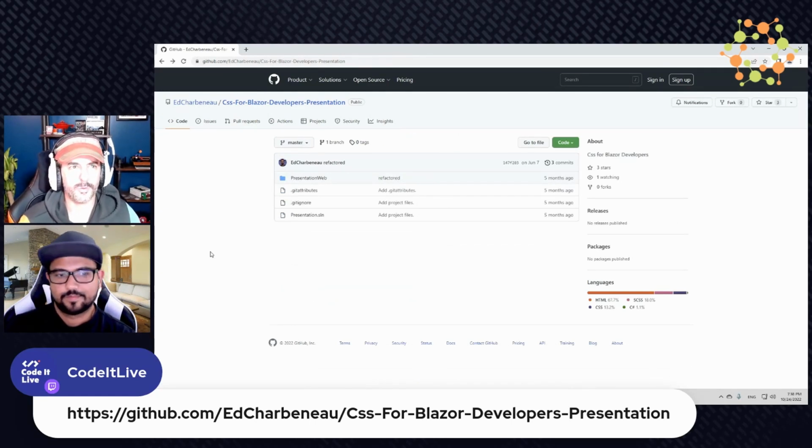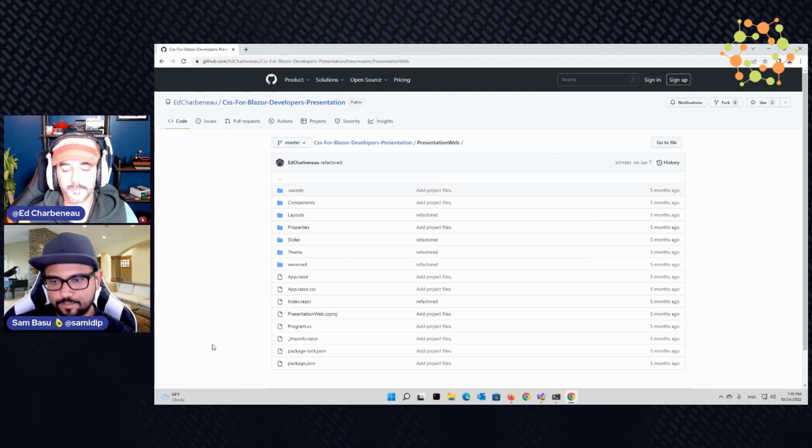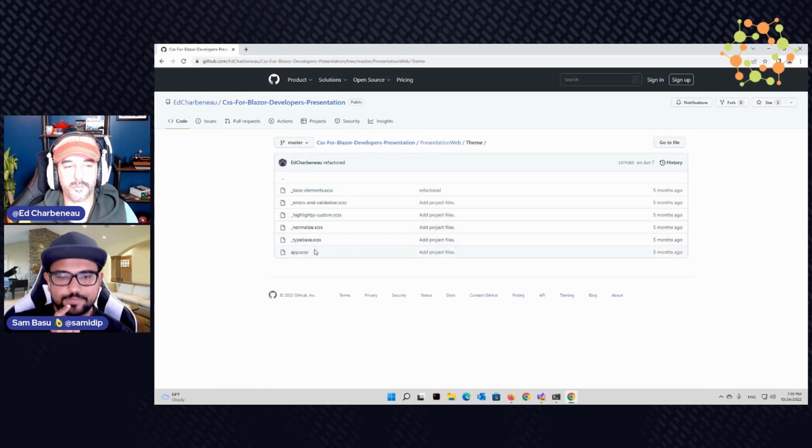This has literally all the presentation is the code, the code is the presentation, type of thing. So you do have to run npm install on it to get the themes to compile, or you could run the Dart Sass compiler directly on it. Other than that, it should work just fine. You can see how the theme is all laid out. I tried to use best practices here.